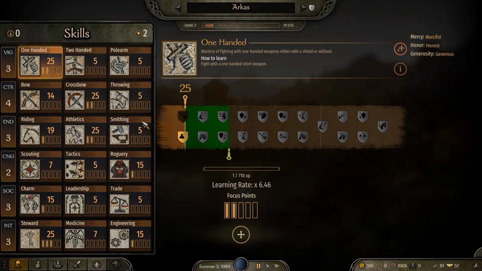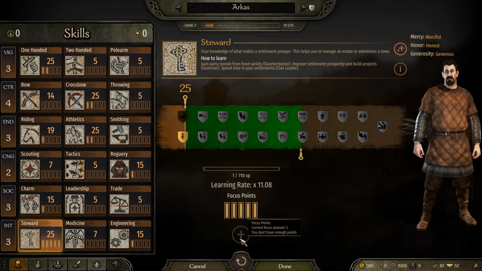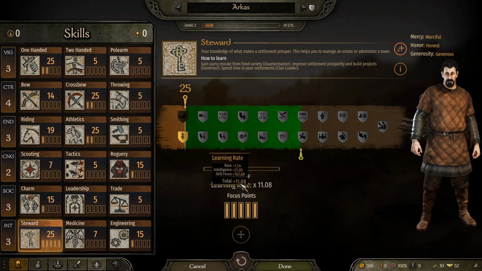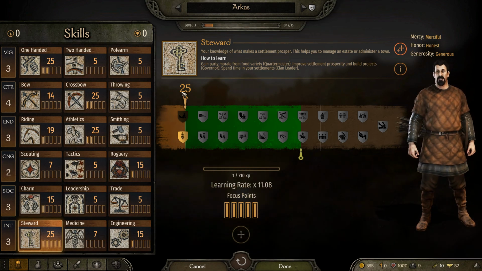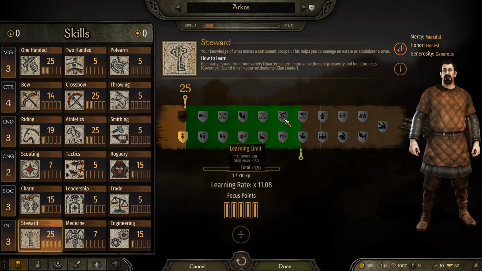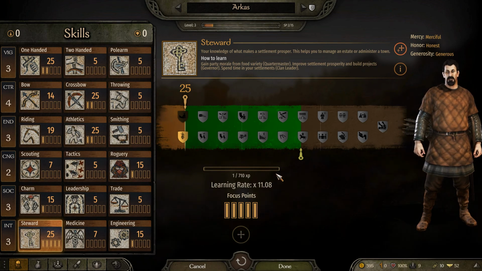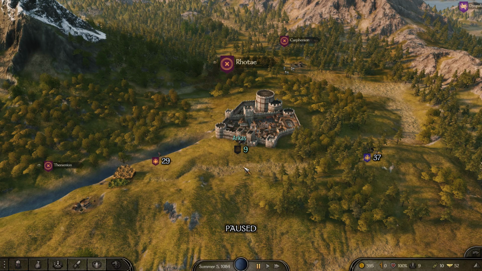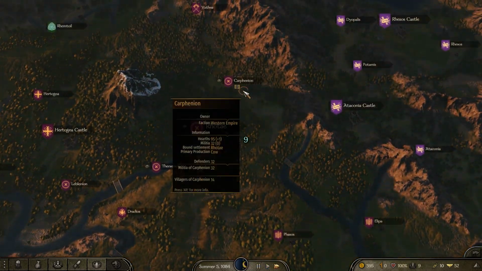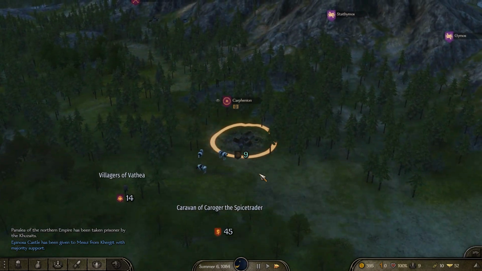We've got to have a look at our character as we did level up. We're going to keep focusing on pushing into Steward. Now, putting focus points into a certain skill increases the speed at which you learn that skill. Steward's very important because it's going to allow us to field a much larger fighting force. That is what we're going to want if we are going to play a military playthrough of Mount & Blade Bannerlord.